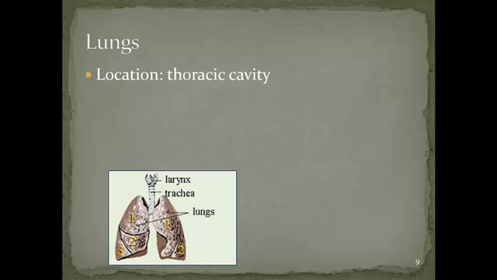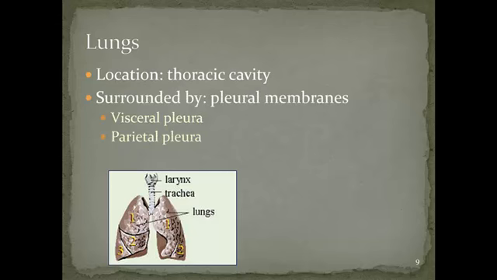The lungs are soft and spongy and are supposed to be pinkish gray in appearance. They are located in the thoracic cavity, and more specifically in the pleural cavity. Remember, the lungs themselves would be surrounded by the visceral pleura and the cavity by the parietal pleura. Both touch each other as the lungs are expanding and contracting all the time as we breathe.